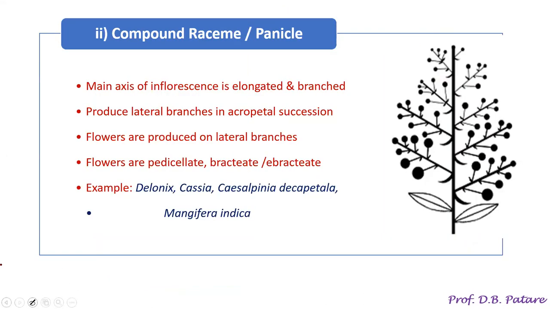After this we talked about the compound raceme. The only difference between simple and compound is the branching pattern. तुम्ही एक नेहमी लक्षात ठेवा, पेडंकल जर एकच असेल, सिंगल असेल, अनब्रांच्ड असेल तर तो सिंपल मध्ये ठेवायचा, आणि जर पेडंकलला ब्रांचिंग झालं असेल आणि फ्लावर्स त्या ब्रांचेस वरती येणार असतील तर त्याला म्हणायचं कंपाऊंड. हे सगळीकडे सेम असणार इथून पुढे, सिंपल आणि कंपाऊंडचं मिनिंग. ठीक आहे, ऍटलीस्ट फ्लावरच्या किंवा इन्फ्लोरसन्सच्या बाबतीत तरी.